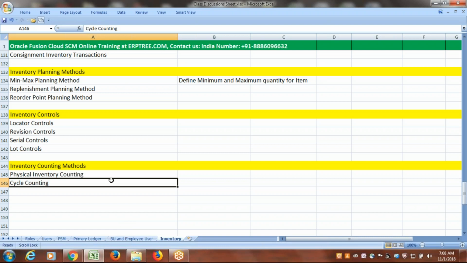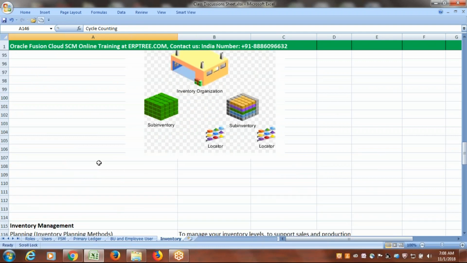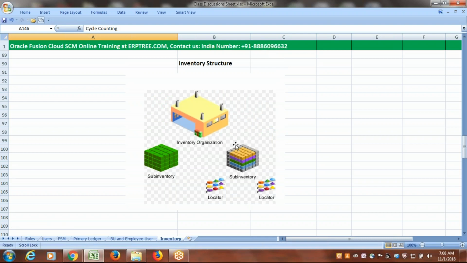Organizations may not do it for all items on a very periodic basis. It may be quarterly, half-yearly, or yearly, which falls under physical inventory counting. So these are the points we have to understand at a very high level. Apart from that, we are dealing with inventory.